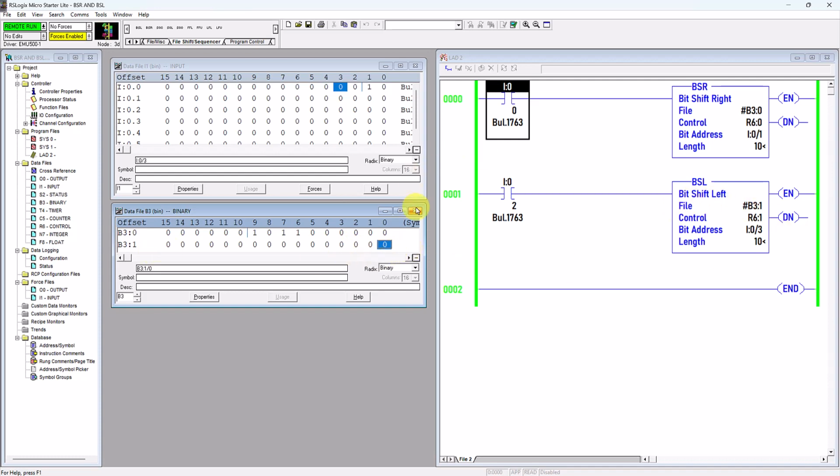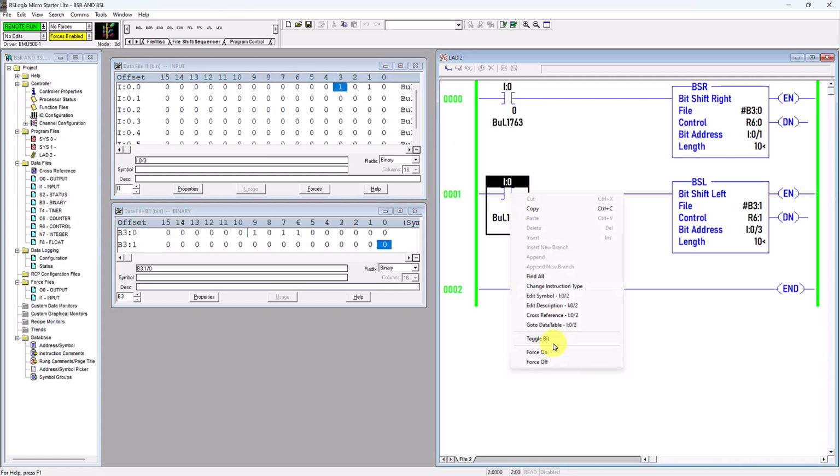Okay, so let me demonstrate for you. So let's say I change this to 1 so that you can see for yourself. Now I will click the toggle bit. Then this virtual switch will be triggered to close and the virtual power will energize the bit shift left.